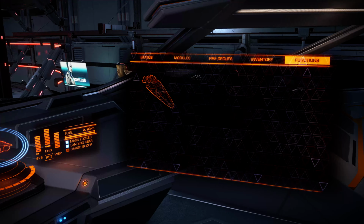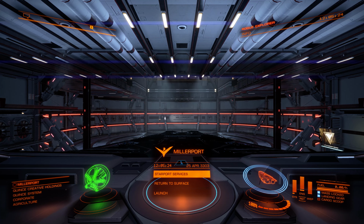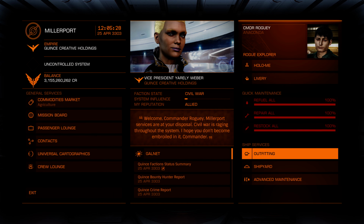So if we have a look at the jump range, you can see I've got it to 62.5 with a very maximum of 65.55. Now that would be achievable if you were to put a smaller fuel tank on. However, that is not desirable because if you run out of fuel, obviously you're kind of screwed. So for the time being, like I said, 62.5 light years is what I've got. So let's have a look at the outfitting and show you what I've done.